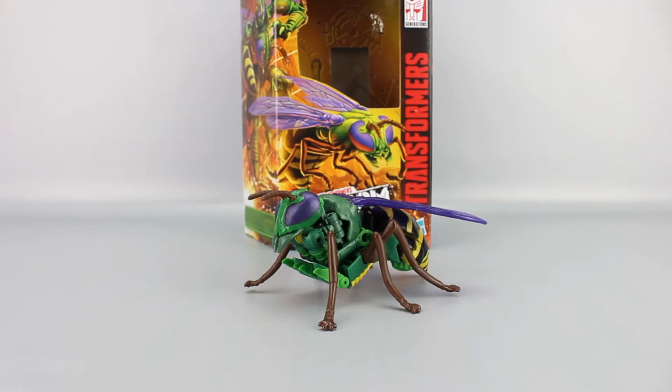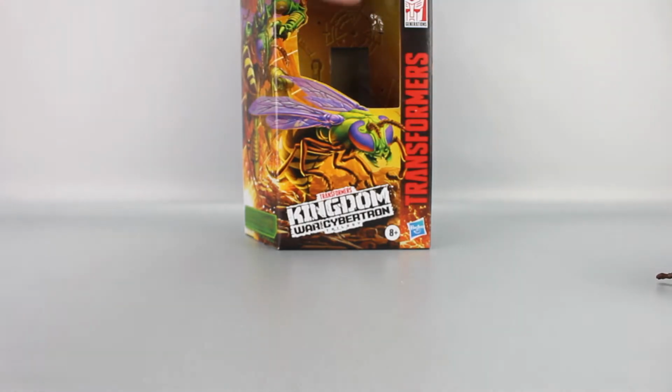This is the Transformers War for Cybertron Kingdom Deluxe Class Waspinator. He is WFC-K34 and he is there in his Wasp Mode. We'll put that off to the side for now because we're going to look at the box real quick.